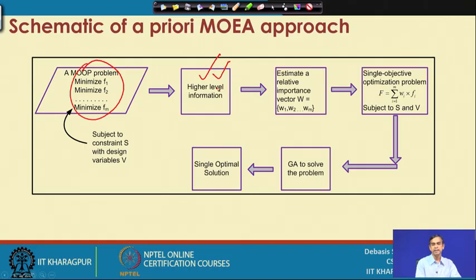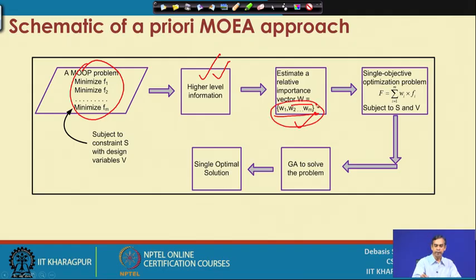This information basically helps you to understand one weight vector. That means, what is the weightage of the different objective functions to be considered in order to decide one solution of our own from the set of solutions provided by each objective function. For example, if W1 equals W2 equals Wm equals 1, then all objective functions are equally important. But if W1 is more important than Wm, then I can give more weightage to W1 than Wm.